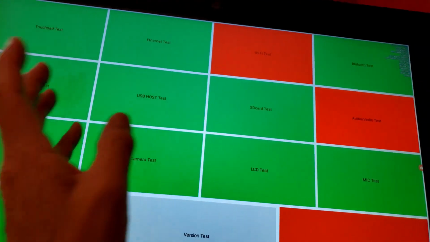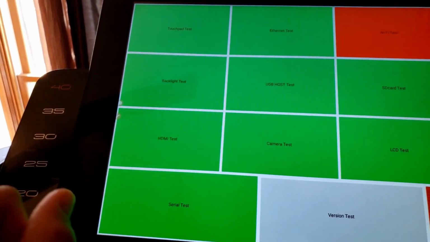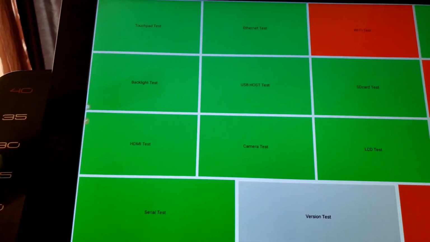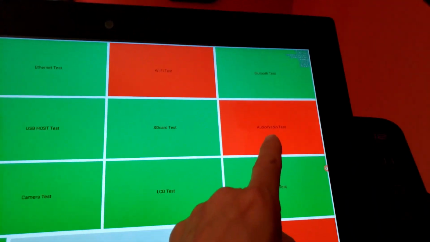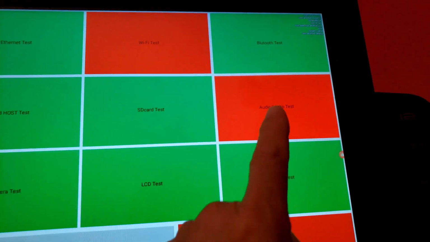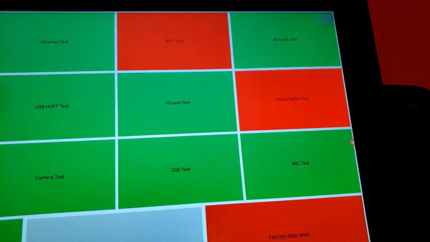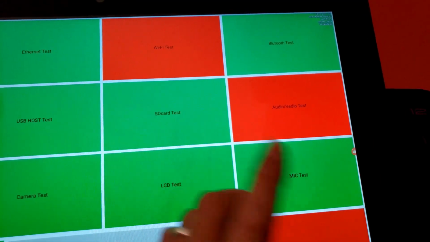There's a whole slew of tests here, but the one test that I wanted to show you, which for some reason I could never get to pass, it always says it fails, is that. It's called the audio video test. They even spelled video wrong. Watch what happens when I click on this. This is the third thing that you didn't realize was on your machine. Get ready. You're not going to believe this.